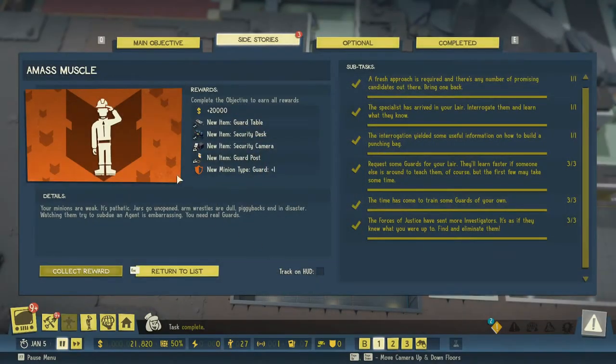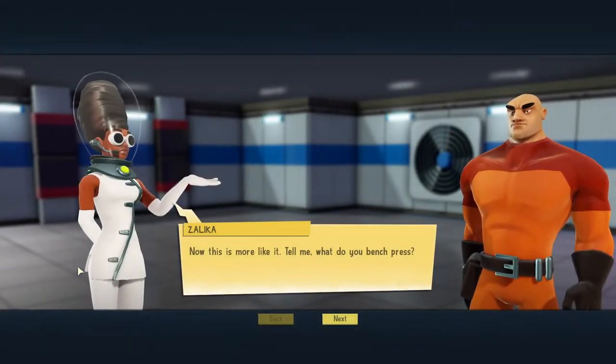Alright. So we get the guard table, security desk, security camera, guard post. Outstanding! Let's collect that reward. That's now another 20 grand.